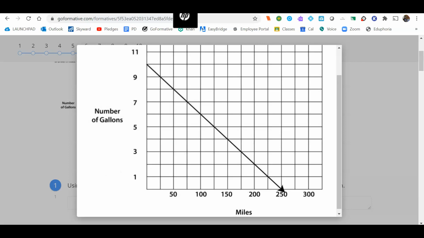All the answers are on the line, but since we're talking about range, you're going to make the very bottom of the line stretch all the way to the y-axis. So when you stretch it all the way to the y-axis, you're reading the y numbers, not the x numbers. And that's on the vertical line, the y-axis. So right here we have a 0 at the bottom. It's understood in the corner. And then at the top, we know it's a 10-gallon tank, and we can see between 9 and 11, that has to be 10. So we're going on the range from 0 up to 10.